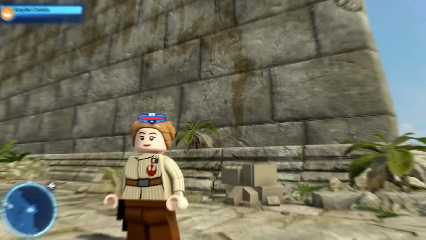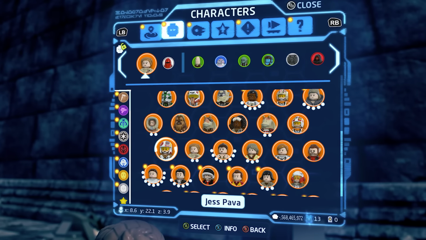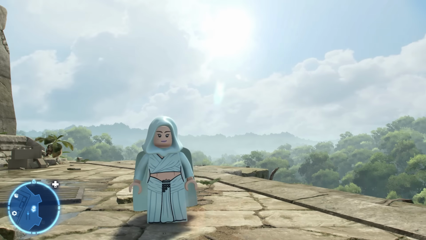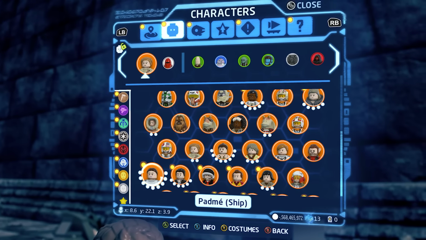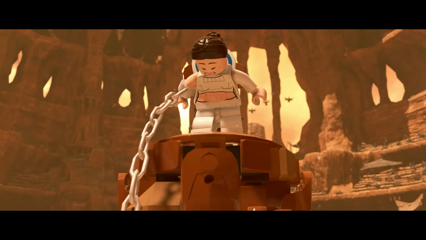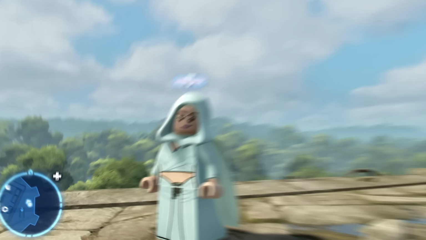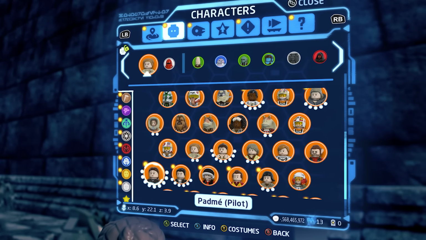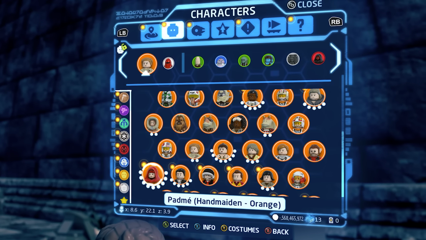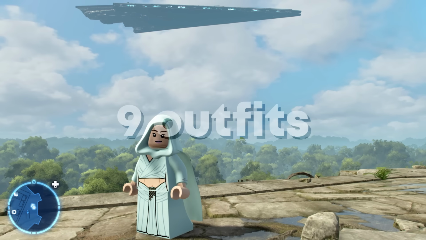Cassian Andor, with Cadel Connix from Episode 9, Jess Pava, Padme, and now Padme has the most outfits in this game. It's ridiculous. We have Padme's ship, Padme Tatooine Disguise, Padme Claws from the Geonosis Arena, Padme Battle of Naboo, Padme Silver Cape, I really love this outfit, Padme Pilot, Padme Pregnant, Padme Pilot Helmet, and finally Padme Handmaiden Orange. So she has a total of 9 outfits.